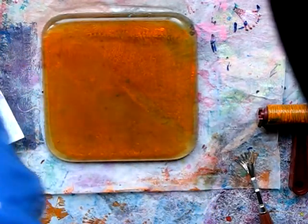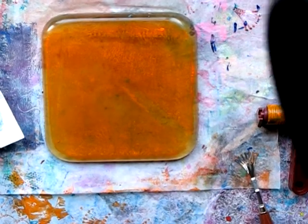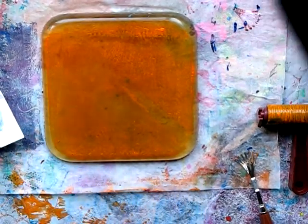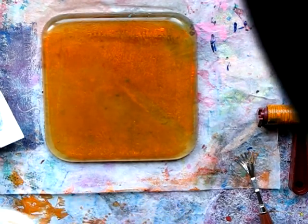Oops. Accidentally stuck that on another page. It doesn't matter. Wipe my hand.